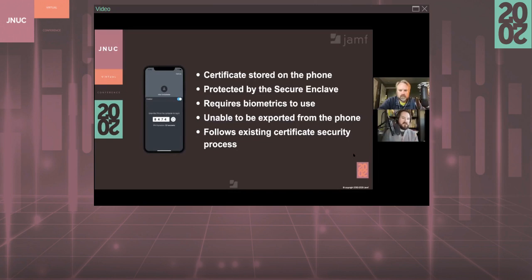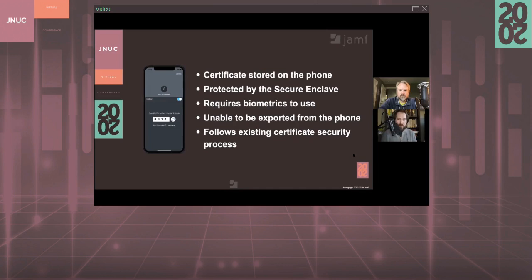In our situation, Connect is acting the same way as a smart card by providing the user an ability to leverage their cloud identity that then requests an identity certificate to be added to their iPhone. And that certificate's then protected by the secure enclave on the phone. When the Connect app on the iPhone is paired with the user's Mac, that identity certificate is validated by the Mac. And it's then used to log the user into their local account.